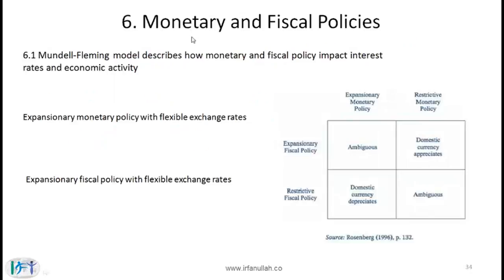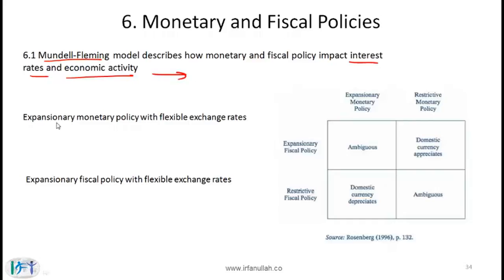Section 6 deals with monetary and fiscal policies and how they impact exchange rates. The first and most basic model that we'll study is the Mundell-Fleming model, and this essentially describes how monetary and fiscal policy impacts interest rates and economic activity, and then this in turn will impact exchange rates.